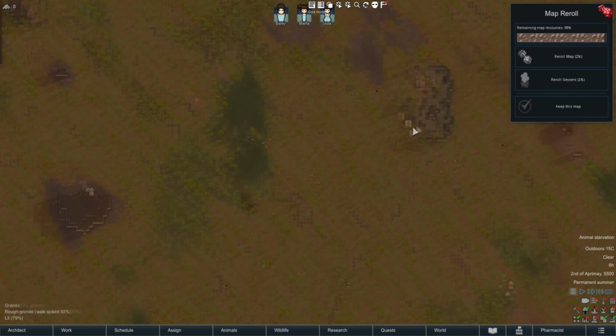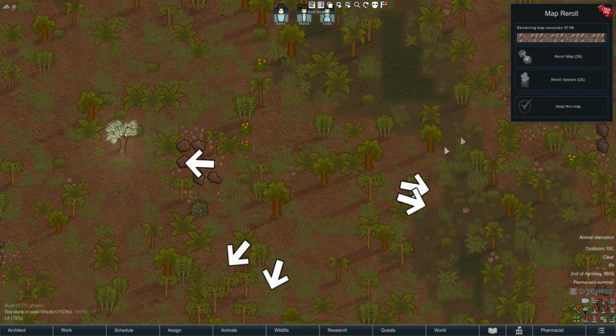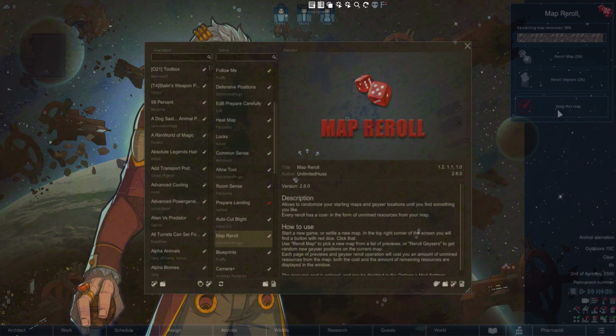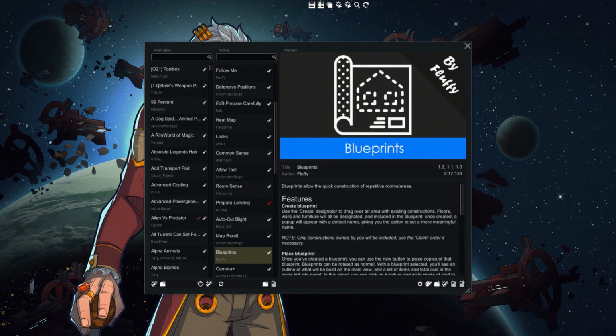I did that personally just because I think the tile is probably the most important part of Rimworld. But you don't have to if you want to play a bit more hardcore. It is there. Next up is the Blueprints mod.